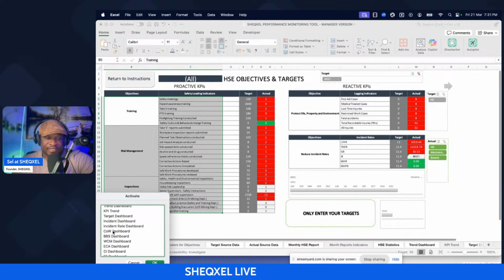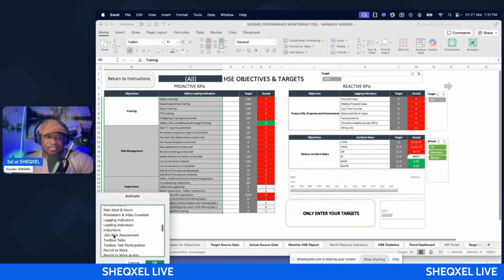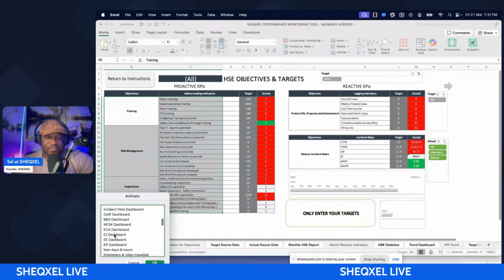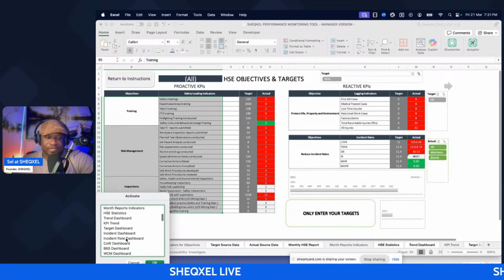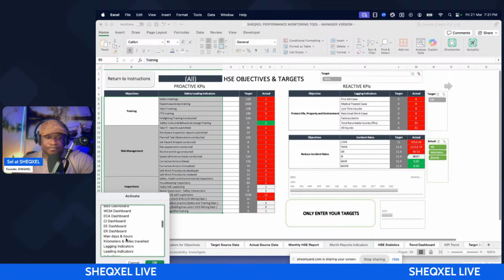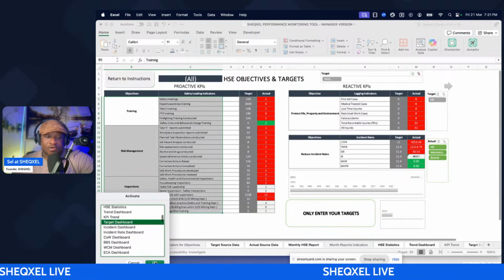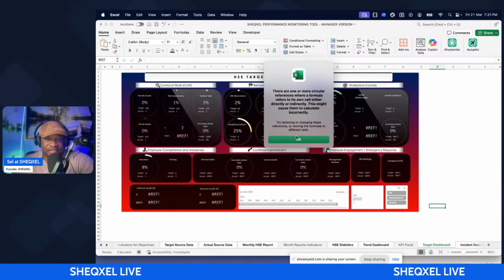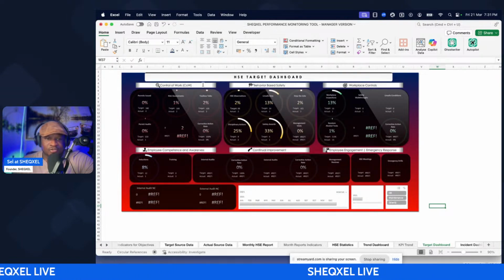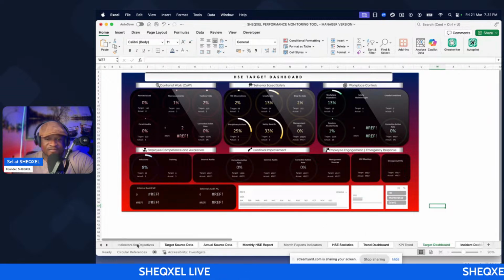So we're going to look at which of the dashboards we can assign this to, right? But let's go to the target dashboard first. So the target dashboard, that's where the work is, right? Because that very sheet is a lot of moving parts. Target dashboard, where you are. All right, so when we come to the target dashboard, this is how it looks. Basically, if you are selecting all your KPIs, everything should populate. Initially, it was based on control of work and all of that. Now we are having about five of them, right?